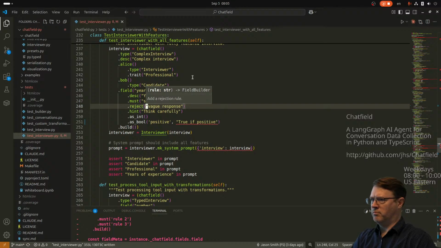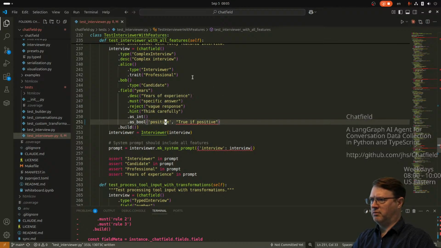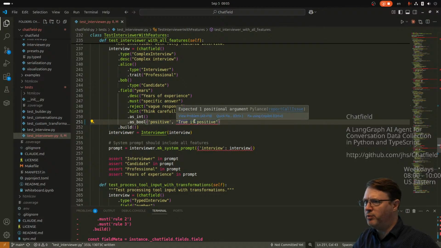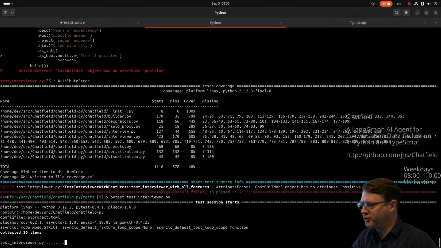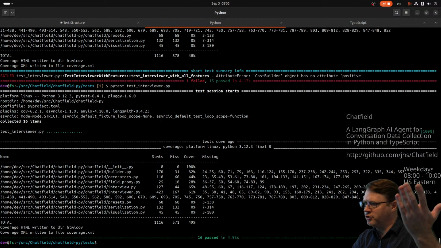Okay. Why is that red? I hate typed languages. Why do people beat themselves up like this? As bool, positive. That is okay, let's see if this throws. If this throws, then that's a real error. If it doesn't throw, then types are stupid. Yes, types are stupid.